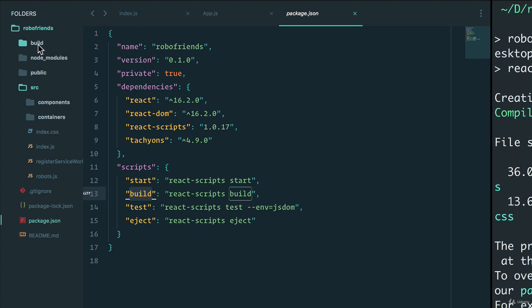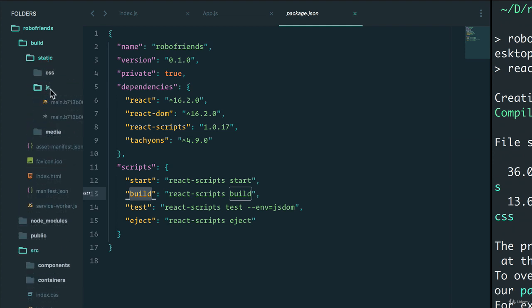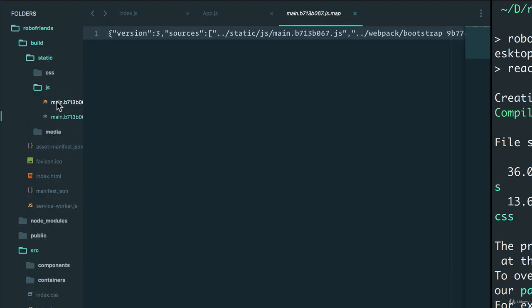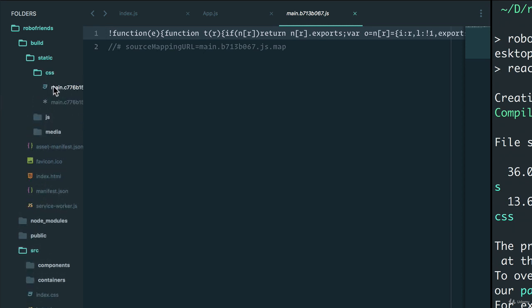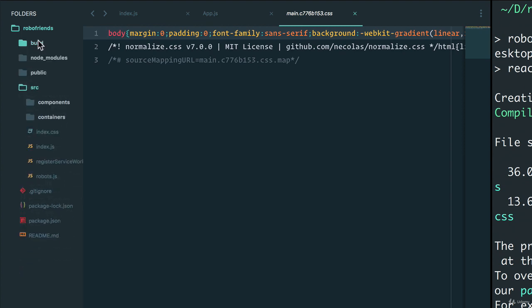And within here, we have all our files, but this time optimized. What does that mean? Well, if we go to static and go to JS, look at that. Everything is minified for us. Our CSS is optimized. And everything that we need to deploy the website is in this folder. So we can now take this build folder and put it anywhere.